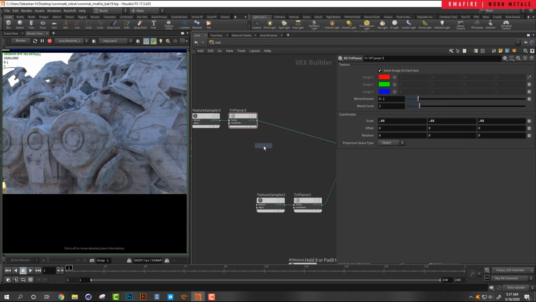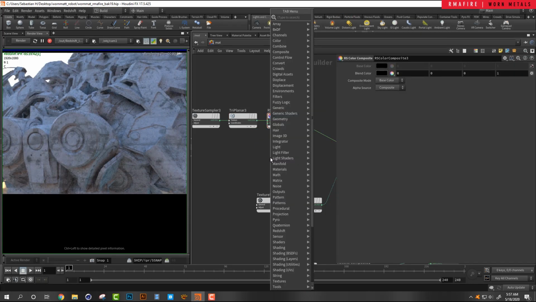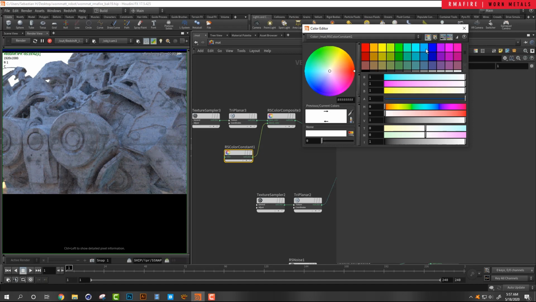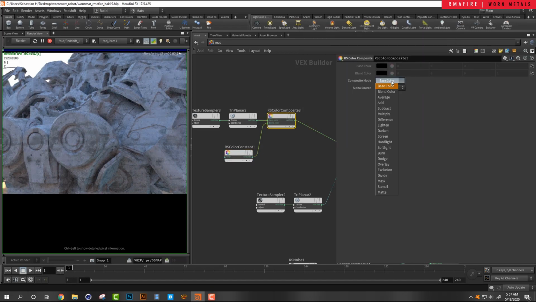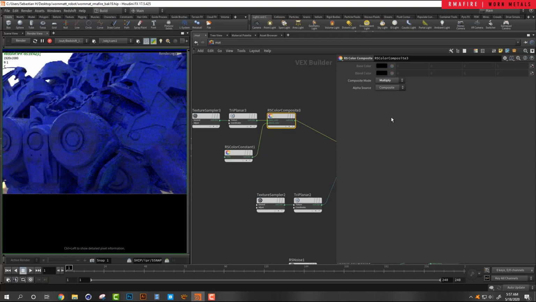RS color composite, and then I'm gonna use an RS constant. Let's plug this RS constant in here and say something like a blue, and then we're gonna do an average. Subtract, multiply, let's see what works.